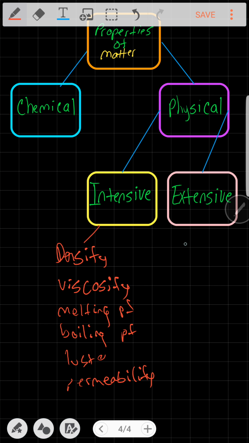Now let's get into some extensive properties. How tall it is, the mass, the volume. When I say tall, I mean length, so anything to do with the length of something. I'm drawing a blank on some other ones, but those are some extensive properties. So looking from here, can we see what intensive and extensive mean? You can pause it now and try to come up with the answer on your own, but I'll just get back into it. An extensive property is a property that is dependent on the amount of that matter present.